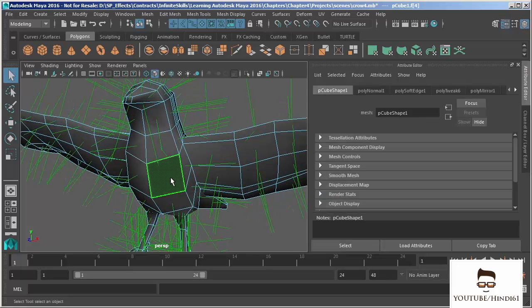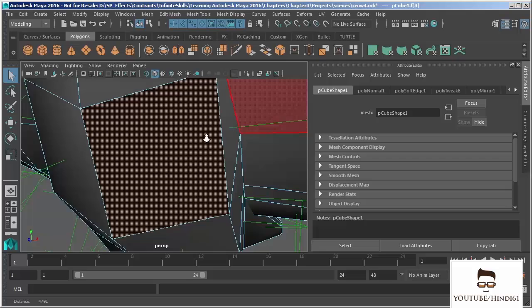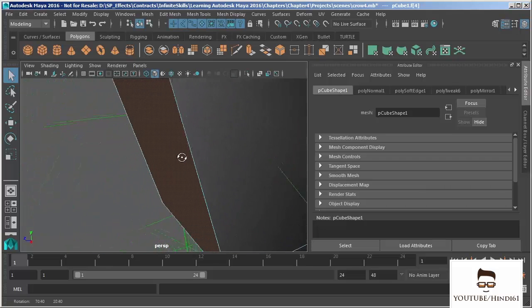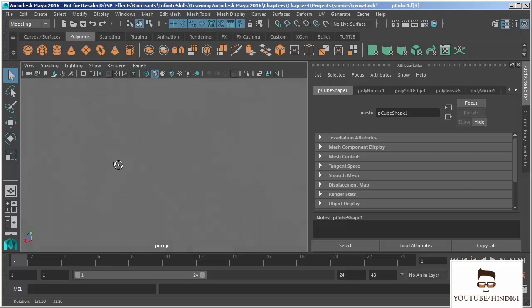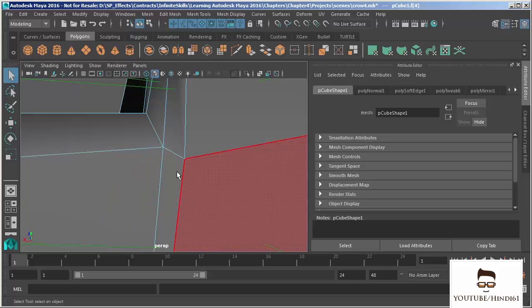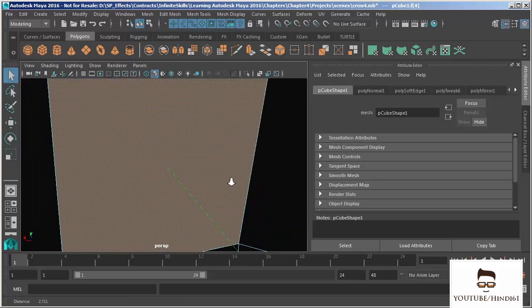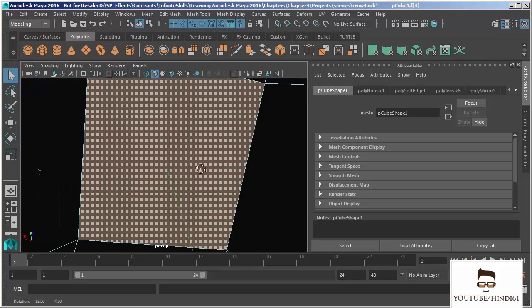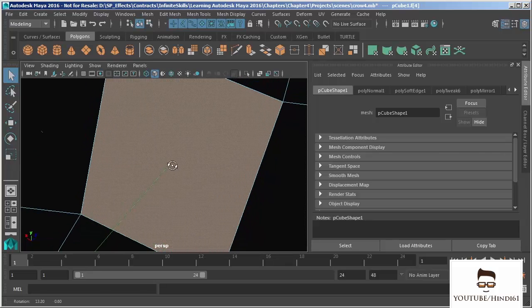Let's select that face, and I'm going to hit F just to frame my selection. What I want to do is actually go inside my model here. So I'm just going to orbit my camera around a bit and see if we can zoom out inside there. Okay, so now I'm inside my crow. It's a tight space here, so it's a little hard to stay inside here. But you can see that green normal sticking out.